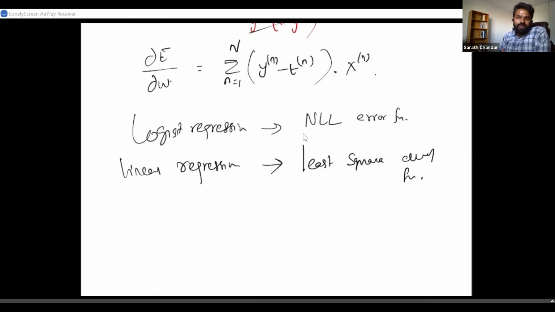Now this is not a coincidence. There is actually a deep connection between maximum likelihood and least squares, but we are running out of time. We are going to see the connection after the break, after the study week. As far as logistic regression is concerned, we have covered the model. We know the model, and we know how to come up with gradient descent for finding the parameters. So this concludes the discussion about the classifier itself. We will spend more time connecting these two types of error functions in the next lecture. So I think I could take some questions now.